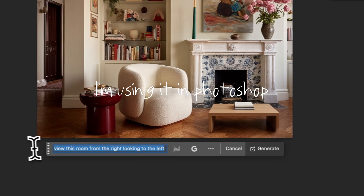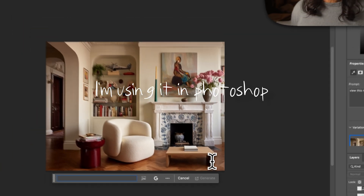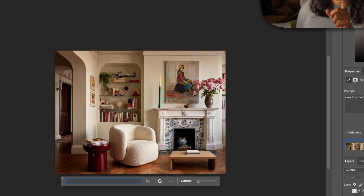On-brand concept boards: you can build consistent visual narratives using style references and seed controls, perfect for early presentations. If you want to learn more about Mid Journey, you can check out this video up here. One thing Mid Journey isn't great at is editing images — this is where I use a tool like Nano Banana. Upload a site photo or reference image and adjust materials, lighting, furniture, or styling to test ideas quickly. Remember, these tools are creativity amplifiers, not a replacement for your expertise.